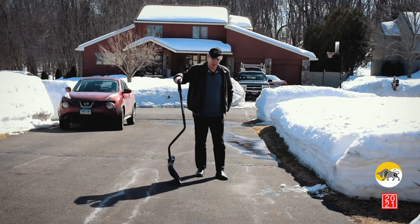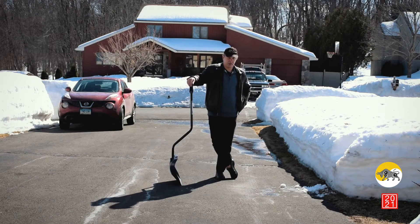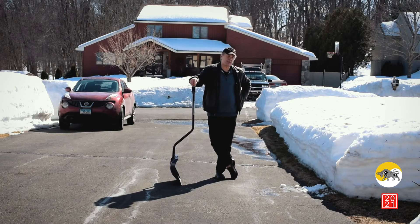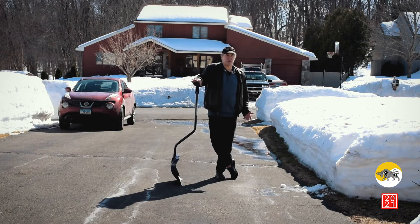When we had the blizzard in 2015, the first bad snow, my father's snowblower broke down. Because I have elderly parents, I created a moat around the house for safety — so if we have to get out of the basement, no matter what side of the house is on fire, we can escape one way or the other. I had to do the whole thing by hand — about a hundred feet, four feet wide, because I had to get a wheelchair through. So after working for six hours, my mom sits in and says, 'You must be really in a lot of pain.' I said, 'No, not at all. I'm fine. But I would like a cup of hot chocolate.'